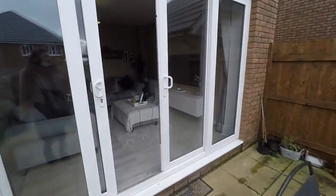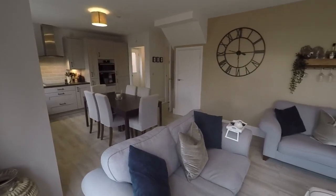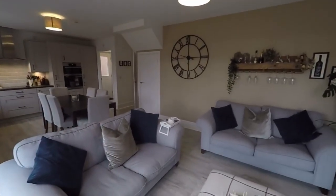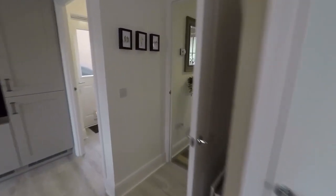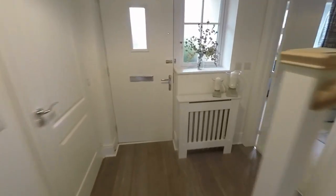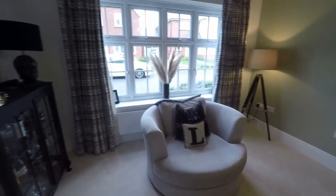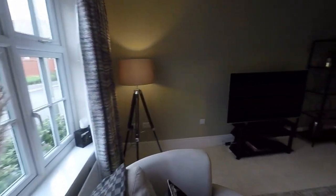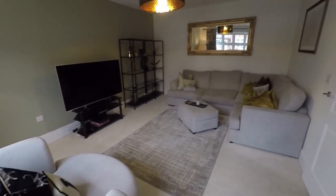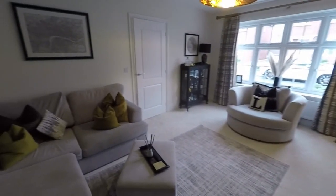Making our way back inside, this is a fantastic open plan living, dining and kitchen area, but you do also have a separate living room to the front. Just as you enter in on the left is the main living area — really beautifully presented, with large windows to the front letting in lots of natural light, and plenty of floor space for all of your living furniture. A stunning living area.